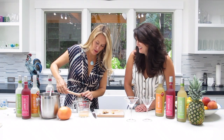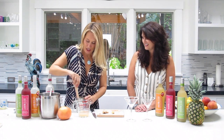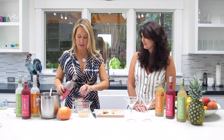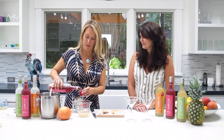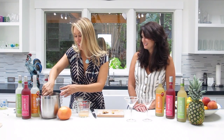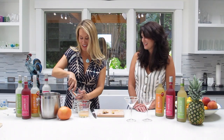Just juice it. You don't need a ton of this because it's just for the subtleness of flavor. But just give that a little bit of a juicing. And we're going to make this with the Laughing Glass Pomegranate Margarita. I am going to add 6 ounces of Pomegranate Margarita. I totally forgot ice, so I'm going to put a little ice in there. Usually I do that before we start.